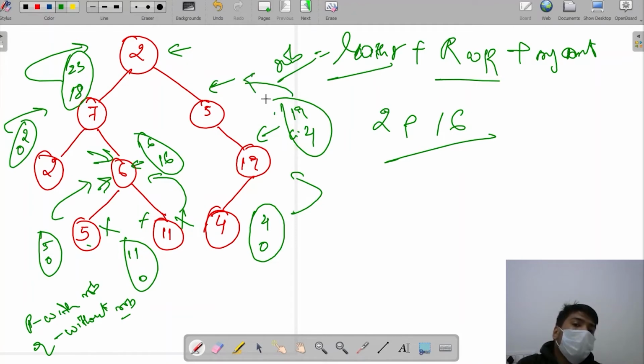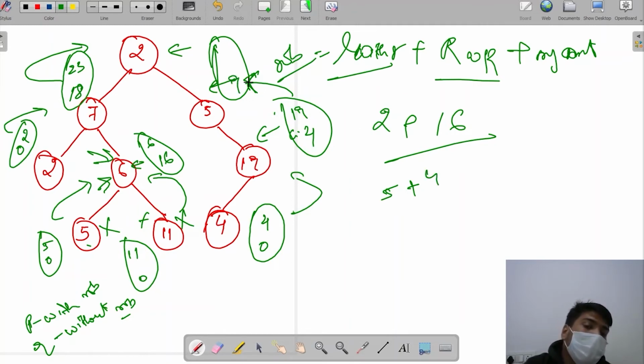Now, here I'll reach at this point. So at this point, what will be my maximum? See, if I choose doing robbery here, then my maximum amount that I can make is 5. Okay, because I'm doing robbery here, so 5 plus not doing robbery into this, because if I'm doing robbery here, then I cannot do robbery into this. So not doing robbery amount into this, that means 5 plus 4, that is 9. Okay, for doing robbery, it is 9.